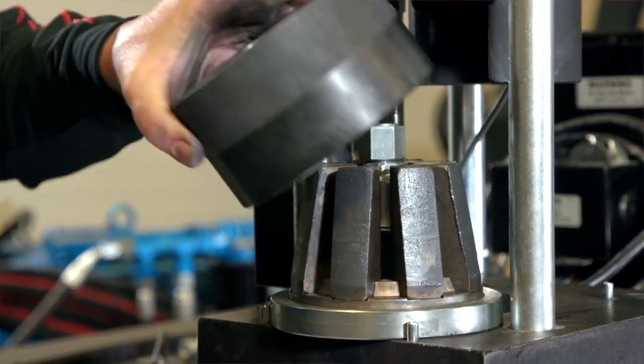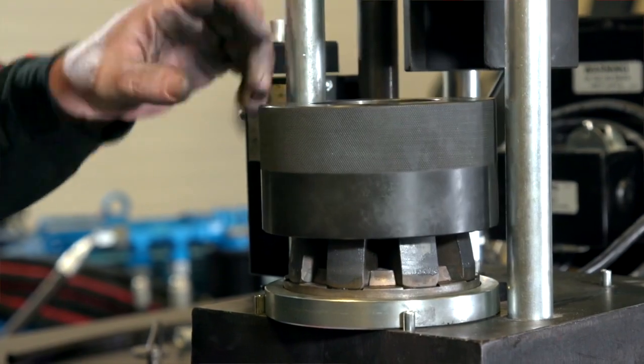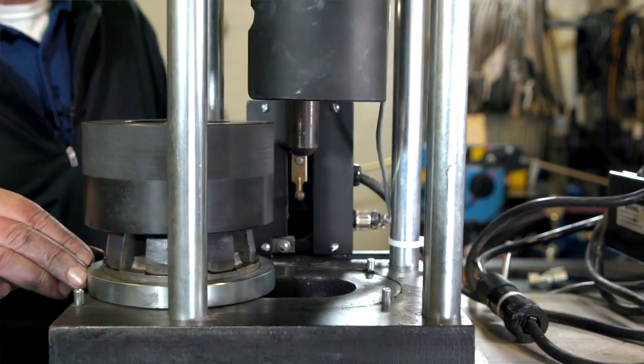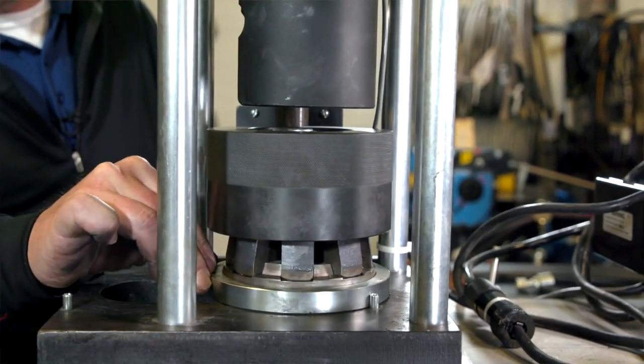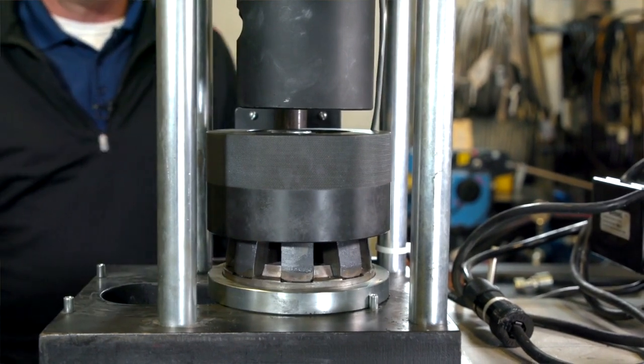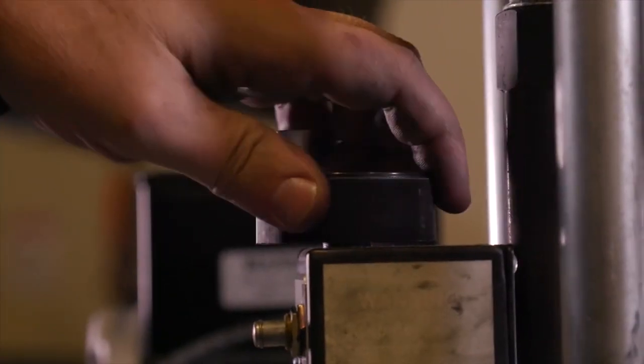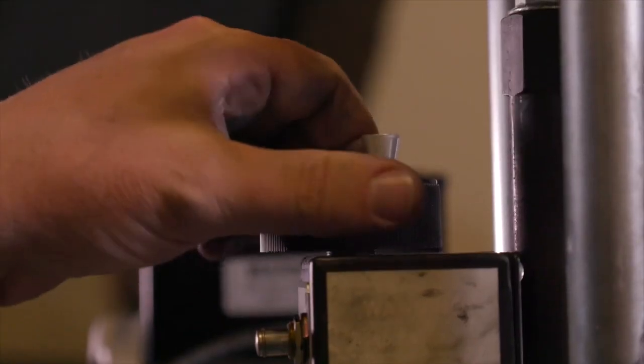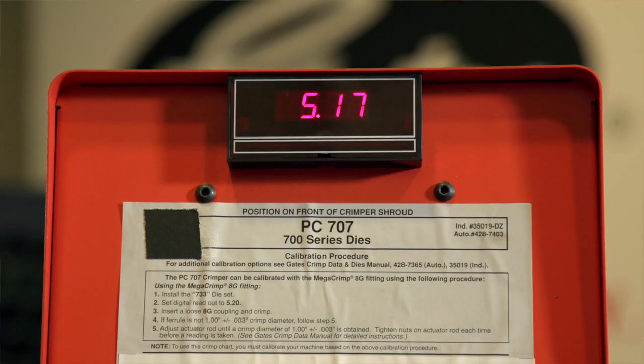Place the die cone over the die fingers to hold the assembly in position. Push the die cone and backup ring back against both rear locating pins of the crimper baseplate. Turn the knob to a setting below the desired setting, then turn the knob back up to the desired setting.